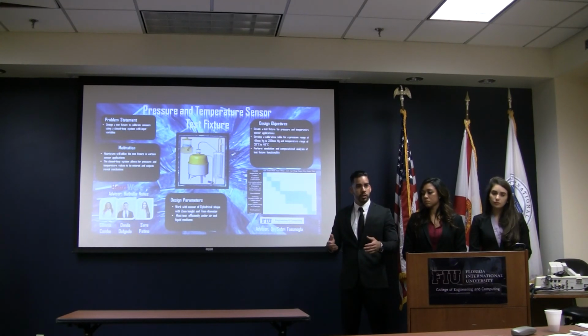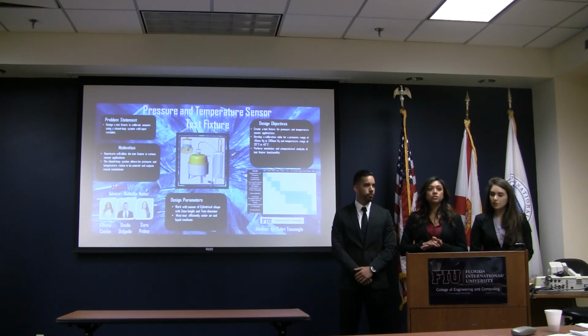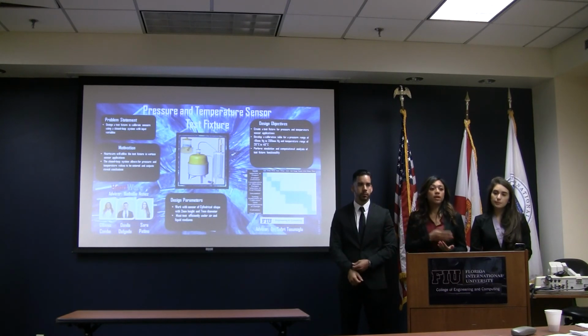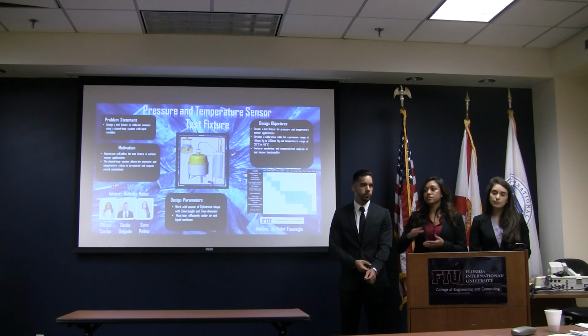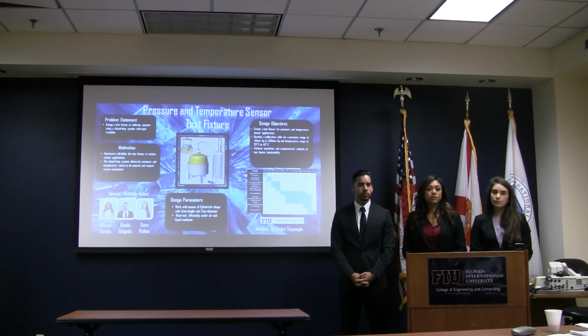We want to make sure that the temperature that's reading inside is the actual temperature inside. And if it isn't, we want to make sure that we can read that in order for us to calibrate it enough so we can have the right reading. We want to optimize and calibrate as much as possible to acquire the right amount of data and the correct data, because we want as minimal an amount of error as possible. And as far as the hand calculations, we want to use the equations that we have acquired from fluid dynamics and also classes like thermodynamics, where it uses the changes in pressure and temperature, and definitely implement those in our results.